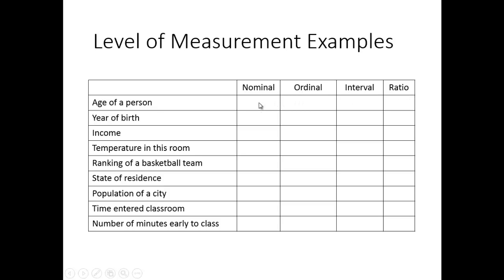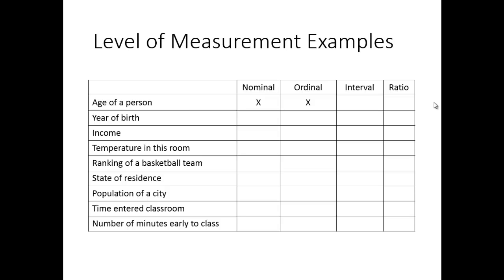Now, everything's going to be nominal. So I could take people here and sort everyone by people who are 12 years old, people who are 87 years old. Just take how old you are and have that be the category you belong to. So age of person is nominal. Ordinal means we can say one person is older than another. The number of years you've lived being bigger means you're older. There's some sort of sense to putting these in order. So this would be ordinal.